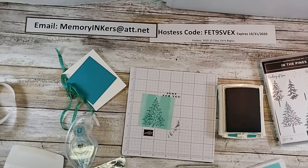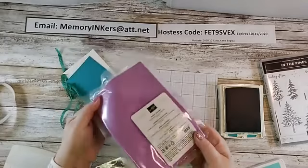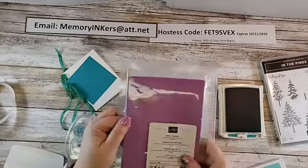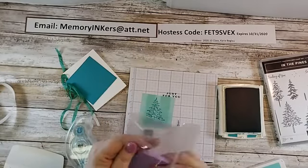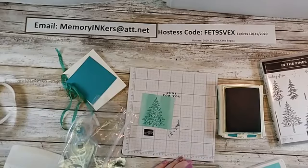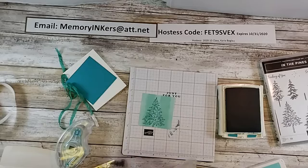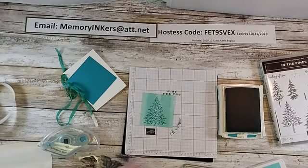Then I'm going to take a piece of the Simply Chamois. I cut my Simply Chamois in half, and this one I haven't used yet. They come like this, and I know a lot of people keep them in a container and rub it, but I use mine a lot with my Stamparatus, so I very often cut them up. And then after I moisten them, I just keep them in a plastic bag until it's time to clean them. And they never come super clean. Just prepare yourself for that. Okay, but I want to clean this one because I'm going to take it off, and I'm using that block again for the inside.